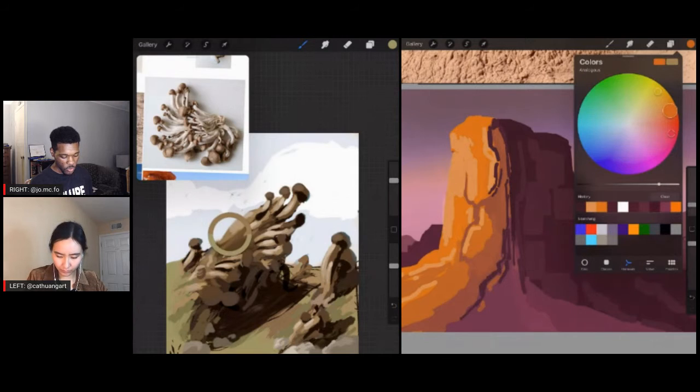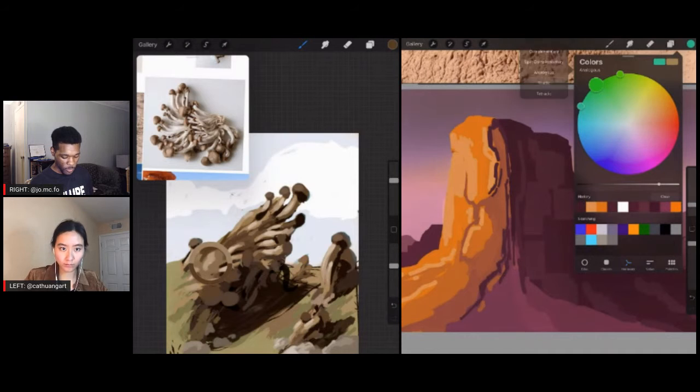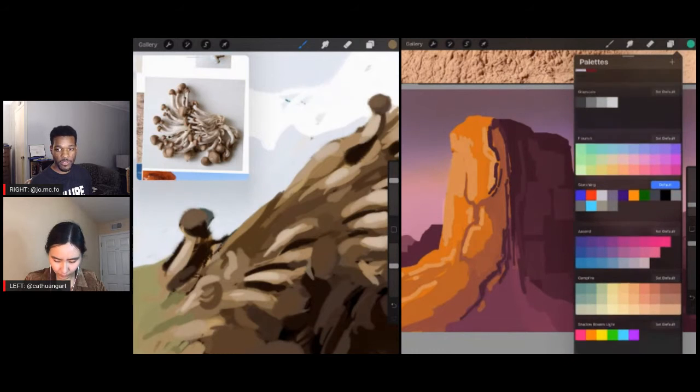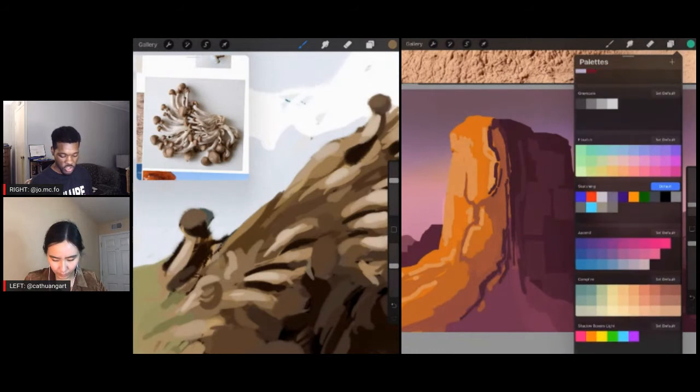Harmony is a cool tool where if you are trying to figure out a particular color scheme, like analogous, you choose one of these, and it'll automatically map out the colors that you need in order for it to work for you. And then we have value, which maps out the values, hues, and stuff. And then you can also create your own color palettes that you can use whenever you like.